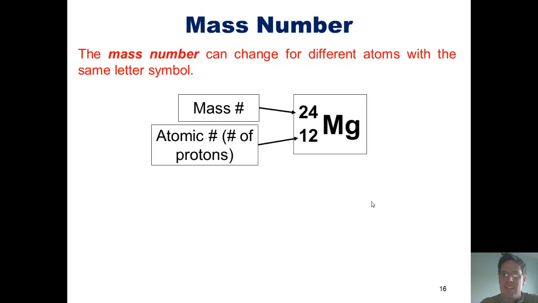Why? Because although you can't change the number of protons without changing the element, you can change the number of neutrons. And doing so doesn't change the identity of the element. It only changes the element's mass.